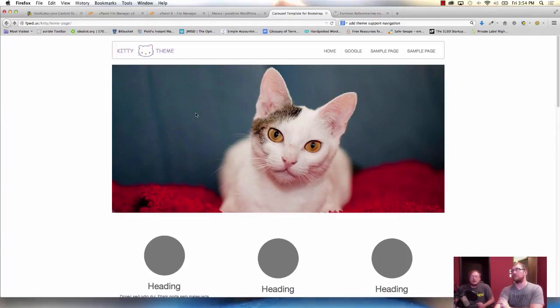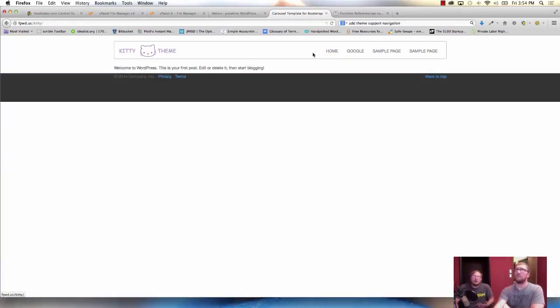Like I said, we just wanted to get the HTML moved over to WordPress and get you kind of engaged in some of the PHP and backend. There is one other thing here, though. If we start clicking through our links to see what they do, we'll see that when we go to the home page, this obviously isn't going to our home page. So this is a really easy fix for us.